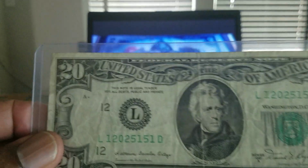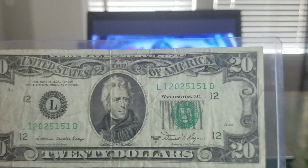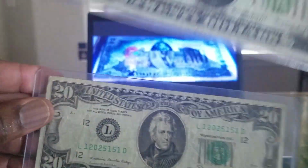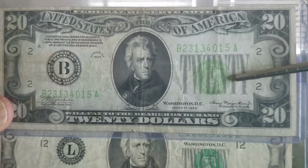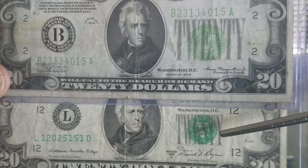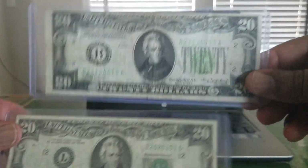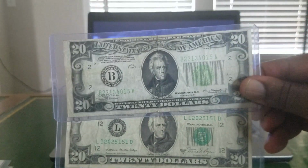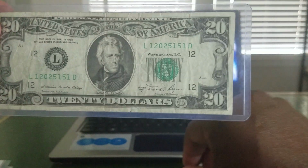All right, so moving on, we have a series year. Let's do a quick comparison. Let's look at the color of this Treasury seal compared to the 1934 series. All right, so this Treasury seal is 1981, it's a little older. They call this one up here LGS, light green seal. I would call this definitely darker. I'll give it like a dark mint color. And just look at the overall, like, even the sheet, like the paper looks lighter than the note at the bottom. So the color is definitely darker.